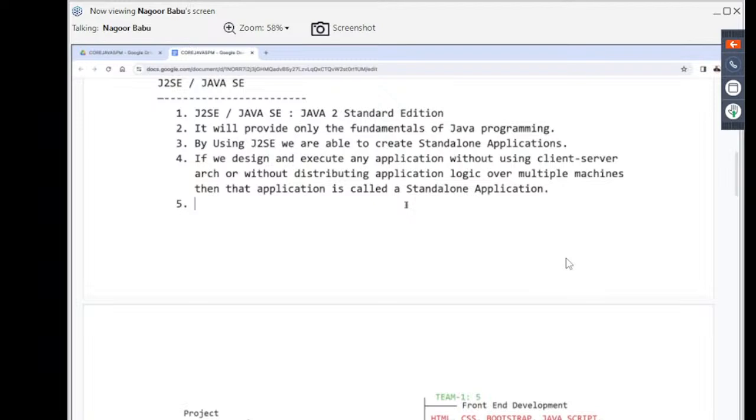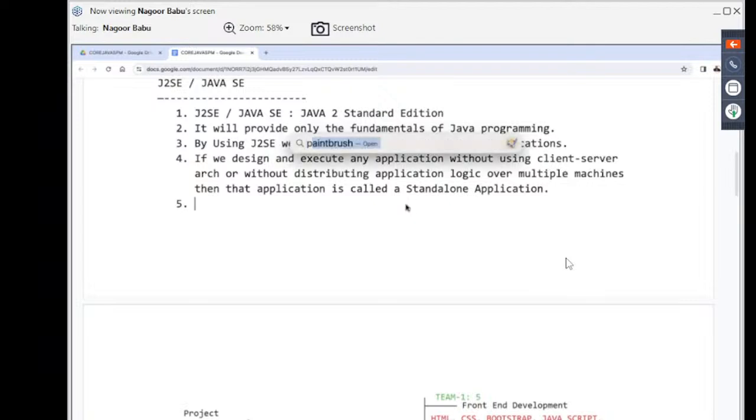No client server architecture, no client machine, no server machine, no protocol, no network, nothing. In a single computer, I prepared my total program. That type of application is called a standalone application. A simple diagram I'm going to provide.